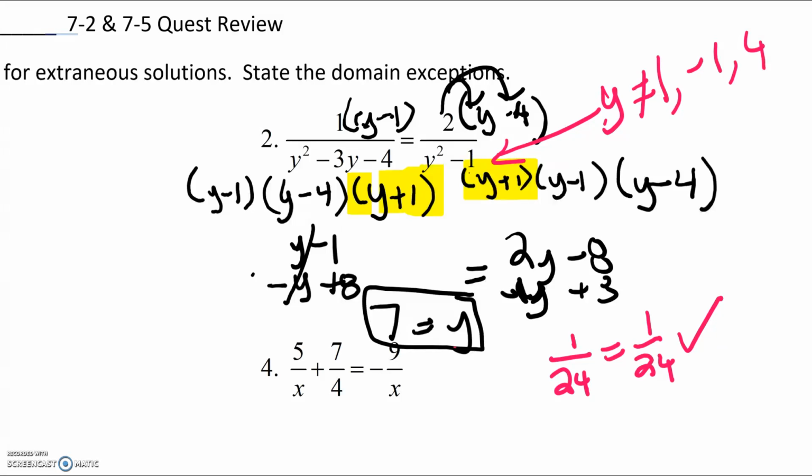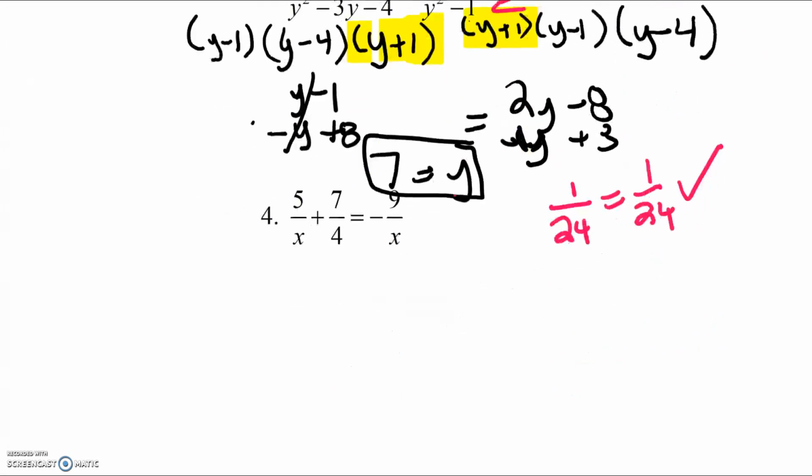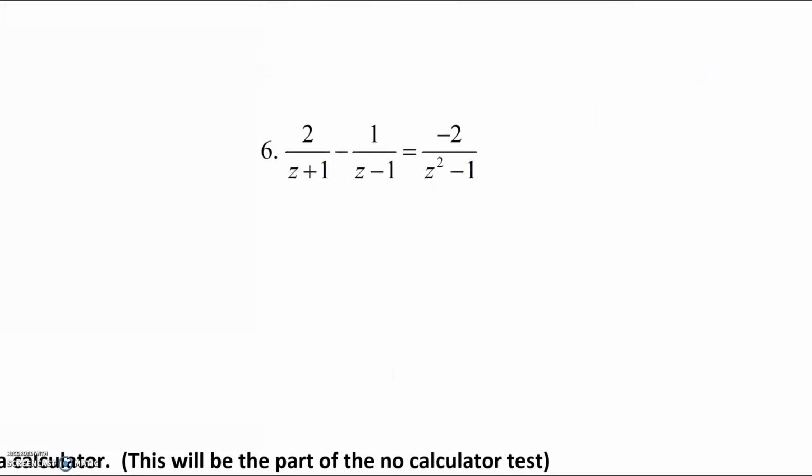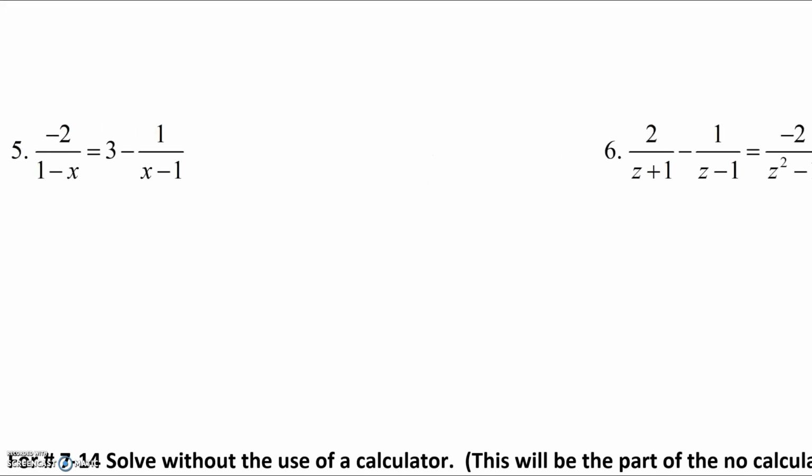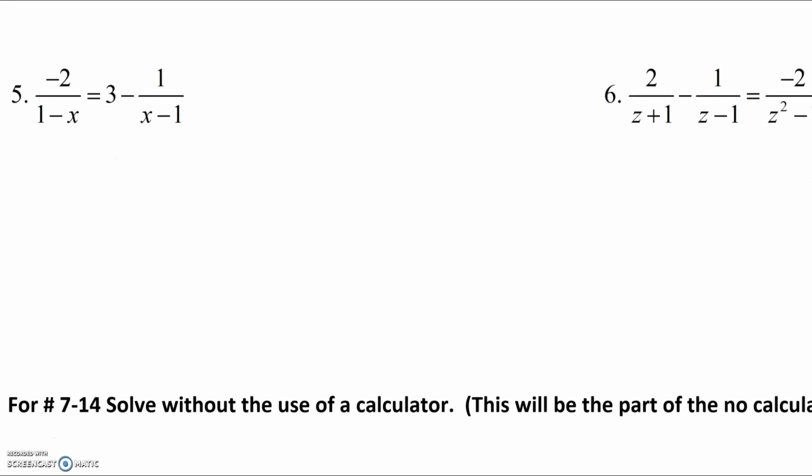Okay, what I'm going to do now is I'm actually going to go over question number 5. That was the next one that got picked. Okay, so I'm going to go over question number 5. Give myself a little more room here.